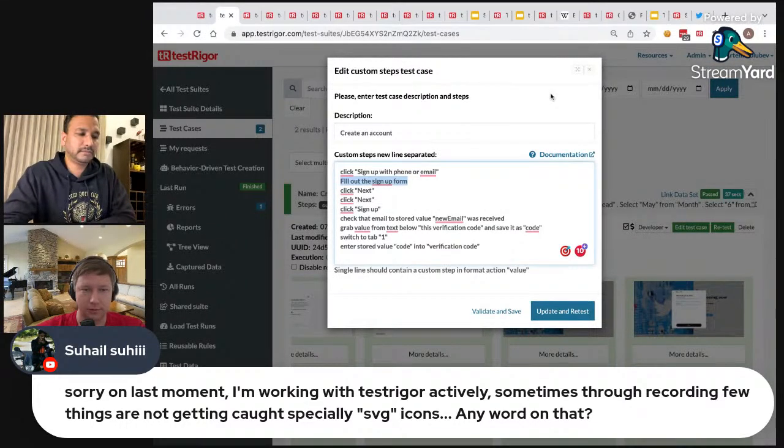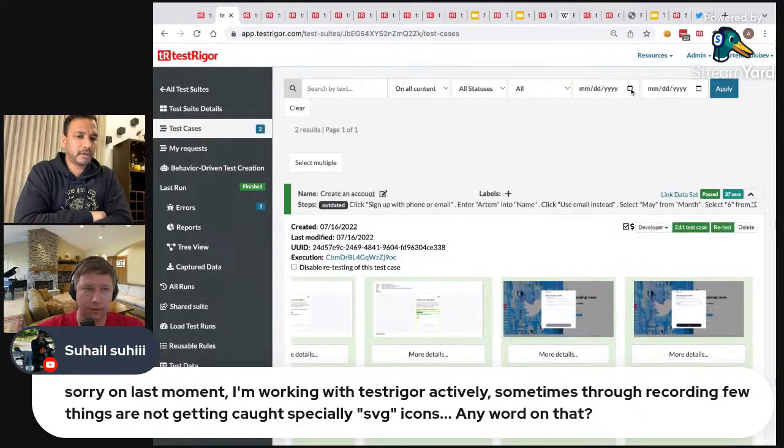Yes, absolutely. You have to keep in mind testRigor is not a record and play tool. It is a plain English tool, so we don't invest that much into our plugin. Sanjay's plugin probably works much better than ours because he actually invests into expanding it much more.